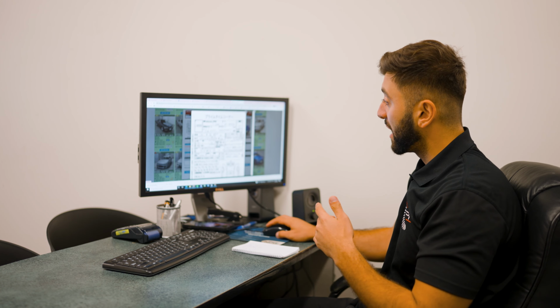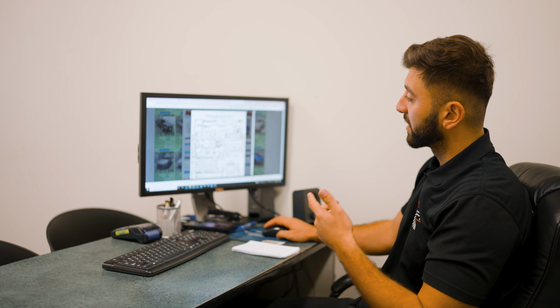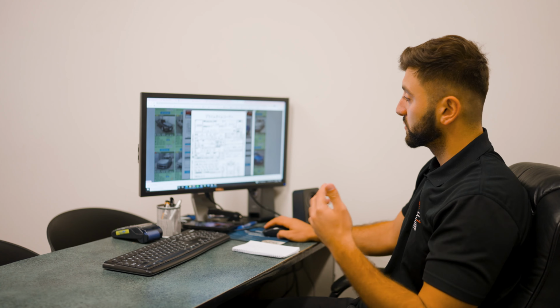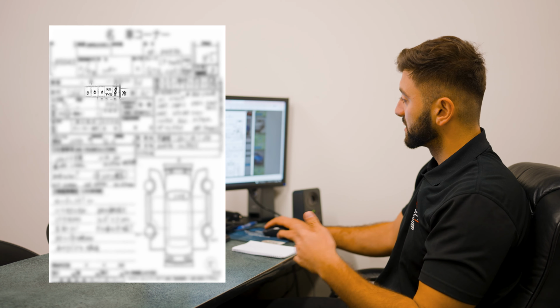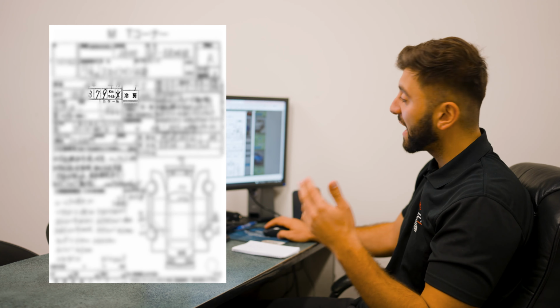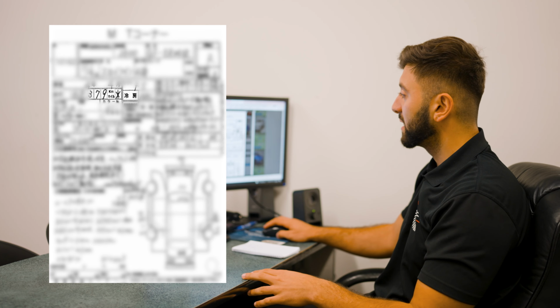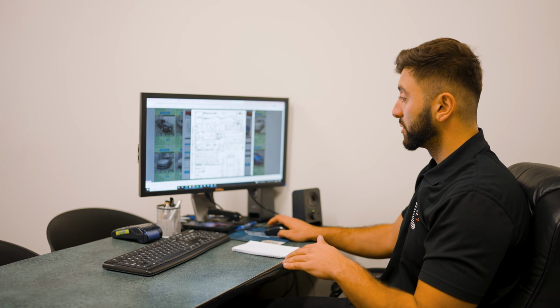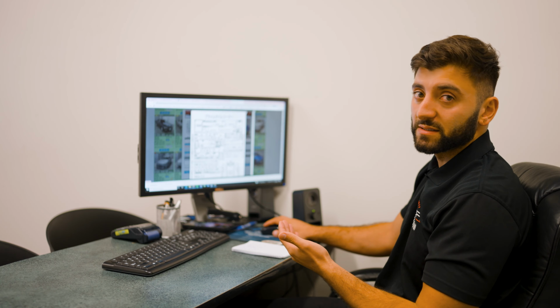But after I've further inspected this auction sheet, I can see that the Ks say 62,283, which is really low, but right next to it has a dollar sign. If it has an X, asterisk, dollar sign, anything next to the Ks, it means that the clock has been replaced. So that's something we would not bid on, because we don't know how many Ks this has actually done.